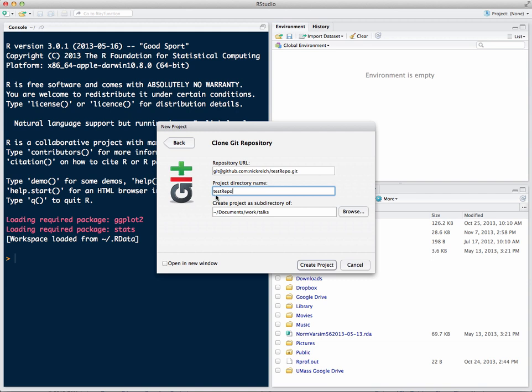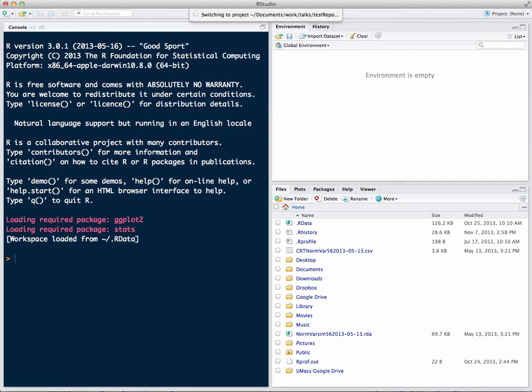This automatically assigns the name to the project and the directory that will be created for this project on your local machine. It assigns it whatever you've called the project on GitHub. You can browse through your directory of files by clicking here and give it a location where you want it to be. And then you say create project.